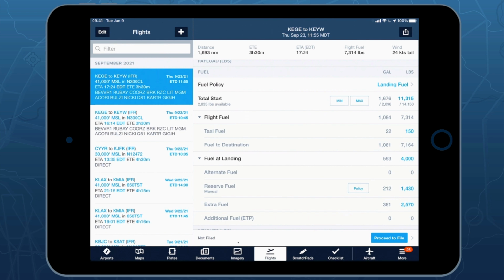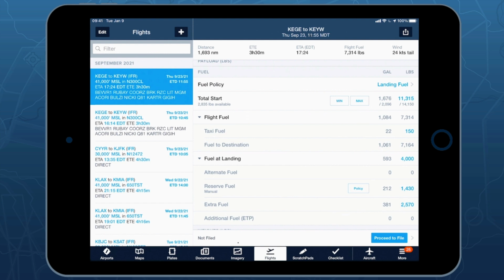So the flight view, as is being shown on the screen here, is sort of your one-stop shop for telling us: do you have enough fuel to get to your destination? How much fuel are you landing with? Are you able to depart from the runway that you're leaving from? Are you able to land on the runway you're going to be landing on? In other words, do you have enough fuel? Are you under max landing weight? Those sort of considerations.